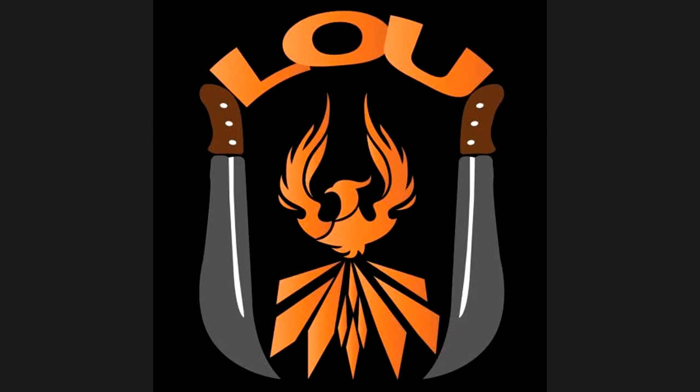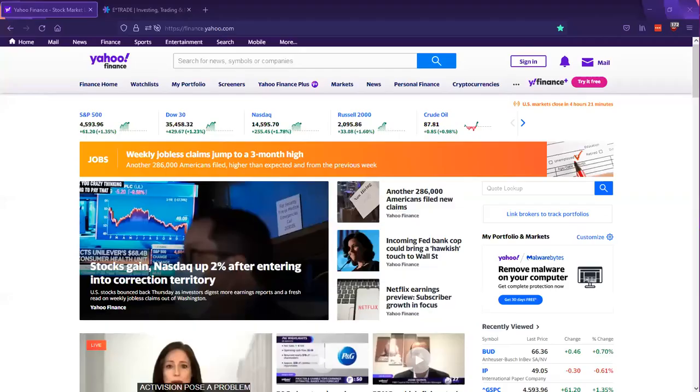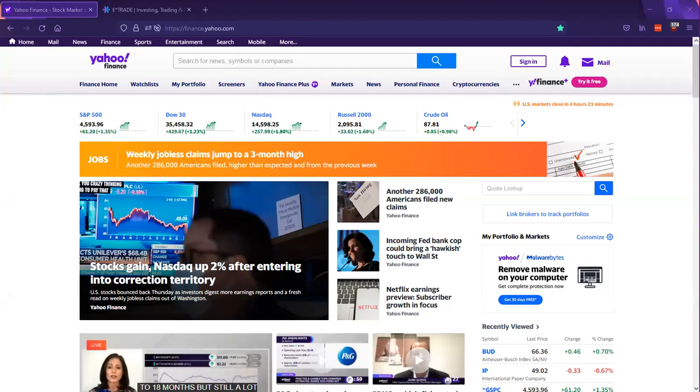So the first piece I want to talk about is the companies. There's different types of companies, and not all of them are publicly traded. Companies that are not publicly traded are private. Publicly traded companies have their stock available for trading on a stock exchange, and this is the New York Stock Exchange and the NASDAQ, for example.